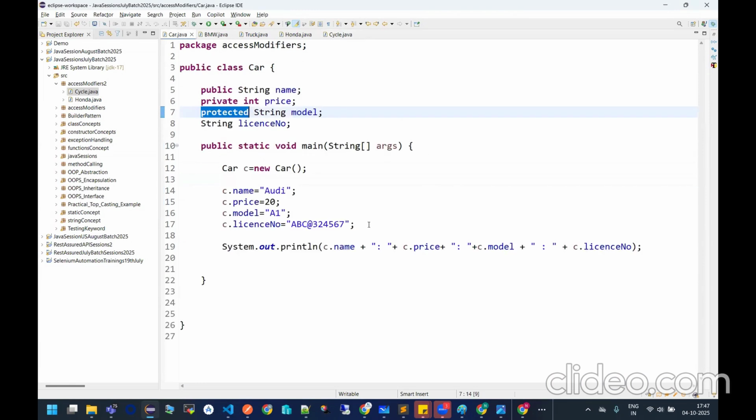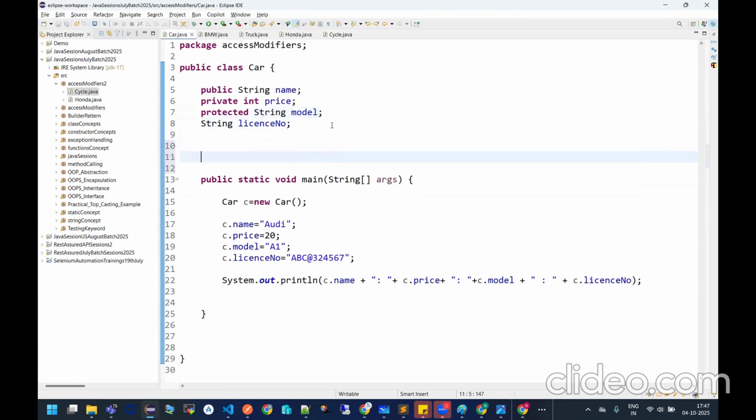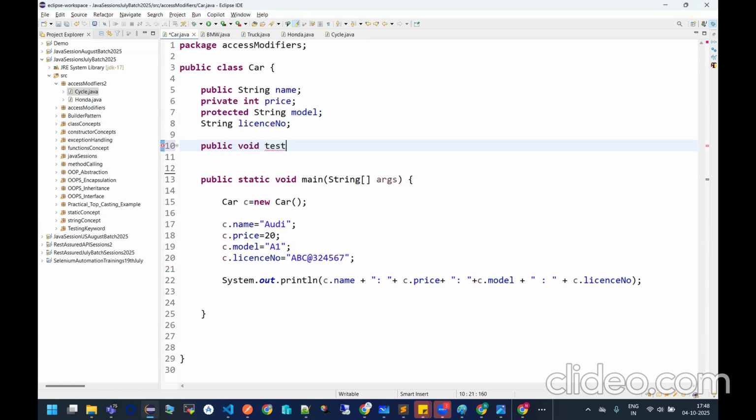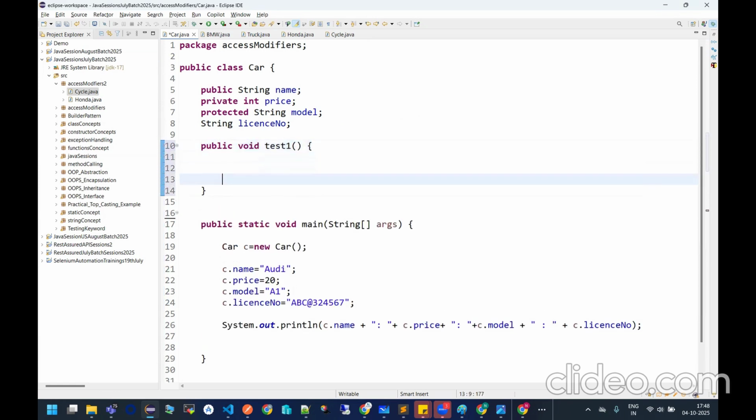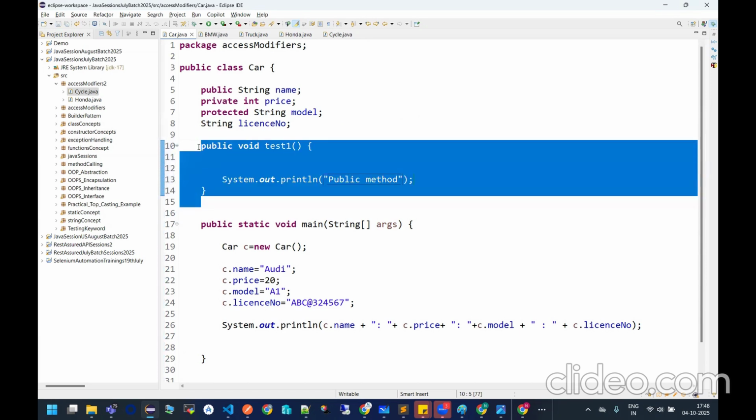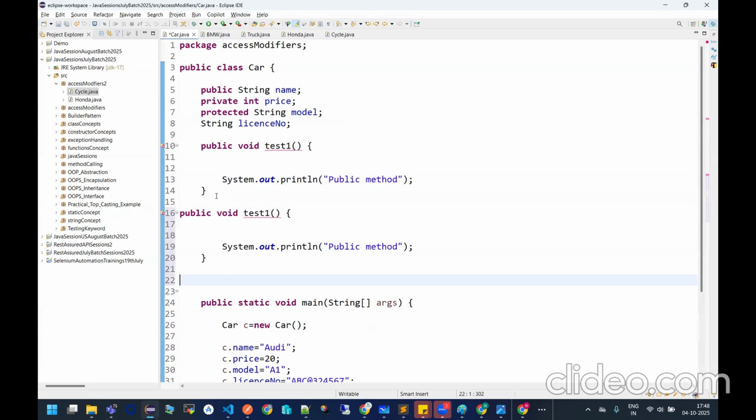Same thing. I just created variables. If you really want to create multiple methods also, you can create them. Will you be able to do it? Just try to test it at your end. Otherwise, I'll help you out. I'm just giving you a quick thing. I won't access it, but I really want to check how you can do it. I'm saying public void test, one method, and it says it is a public method. That's it. I'm creating 3 more methods with protected, private, and default.